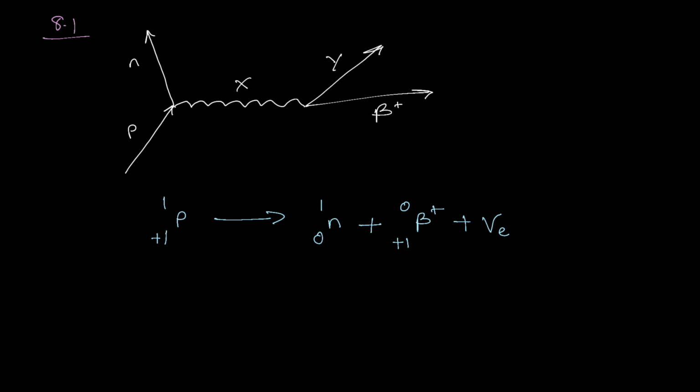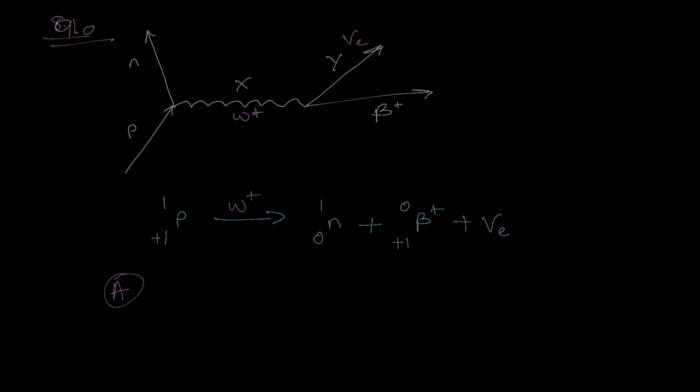And we can now see that the weak interaction here is positive because you are making a positive beta. So that's positive because you've got a proton going, and so that's positive there. And also the electron neutrino. So this one is weak interaction and electron neutrino there. So the answer will be A from the table.